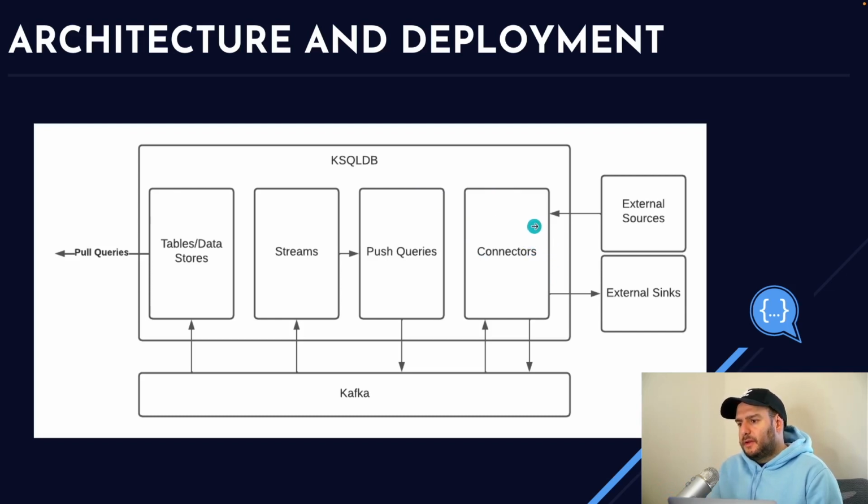And this is very convenient because you can use external sources like MongoDB, a SQL database, or you can even create your own custom connectors, and you can leverage this to create connectors that will send data into Kafka, and then you can also use connectors to take data from Kafka into the external sinks. And then, as I told you before, the tables can be queried using pull queries, so traditional SQL queries. So this is very, very interesting stuff, and it will revolutionize the way we create data streaming applications.